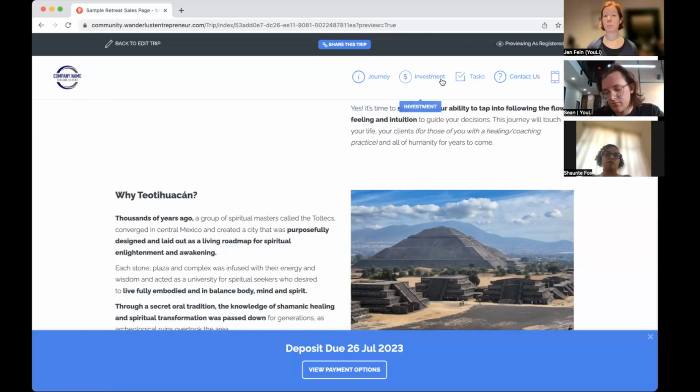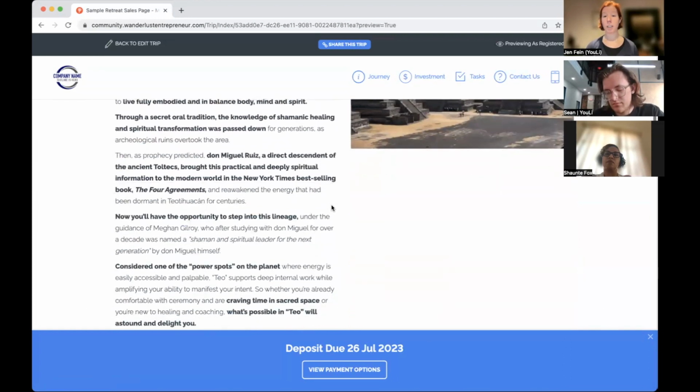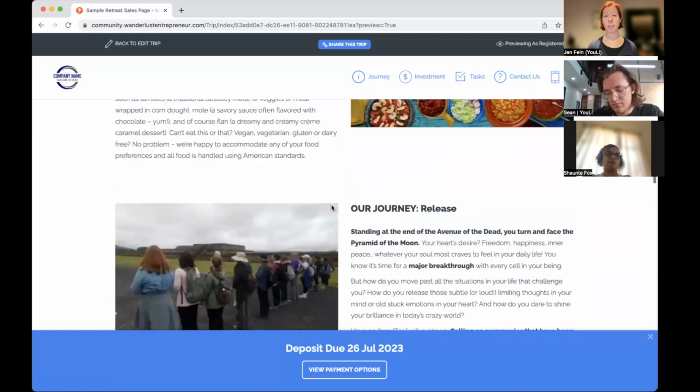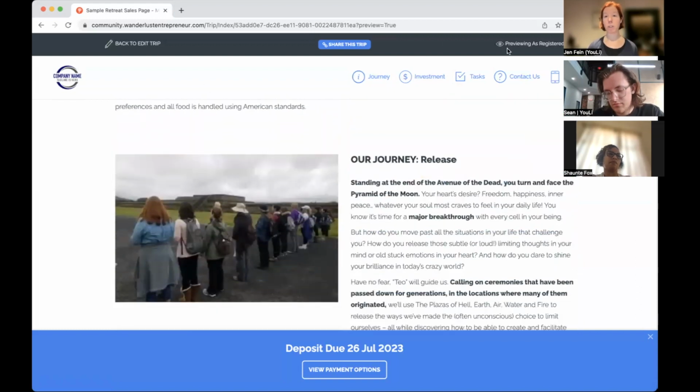And so this is what I was talking about in terms of having the navigation across the top, and you get to change the labels on all of these and decide which of these will actually appear. So this is what you're building. You're building a sales page. And remembering that this bar across the top is actually a control bar for you. Your guests will never see this. So when they see it, it'll be without that bar.